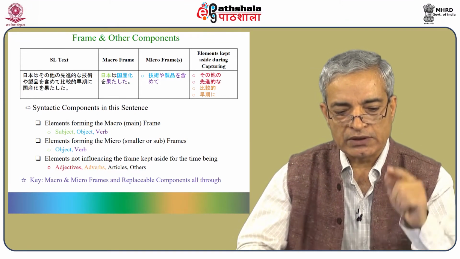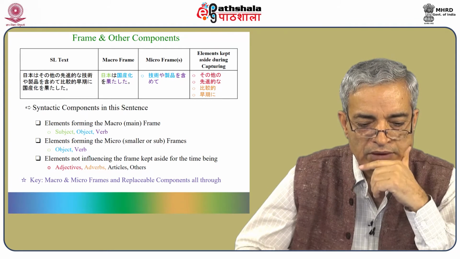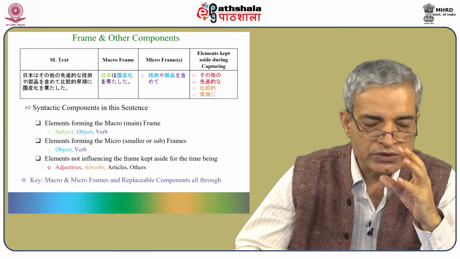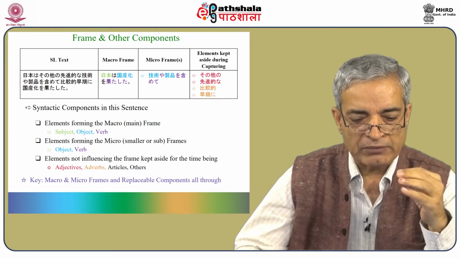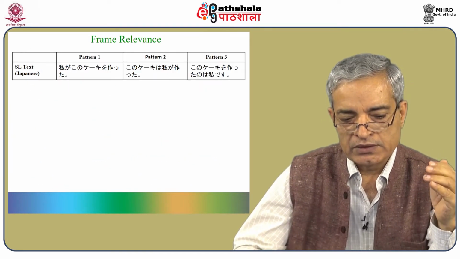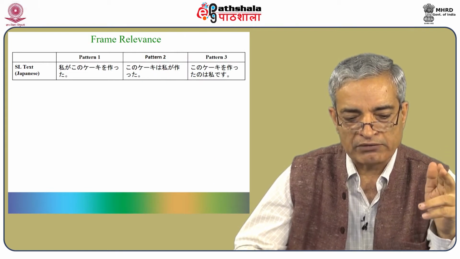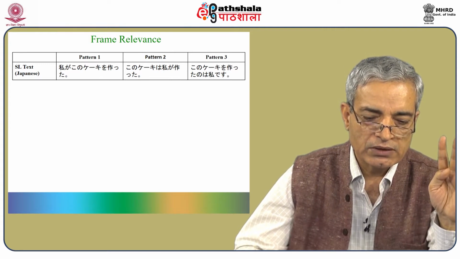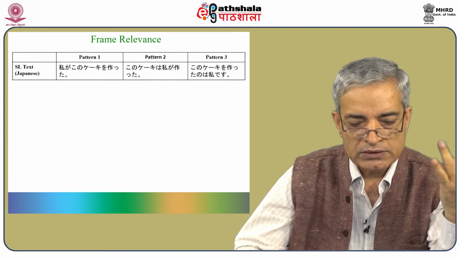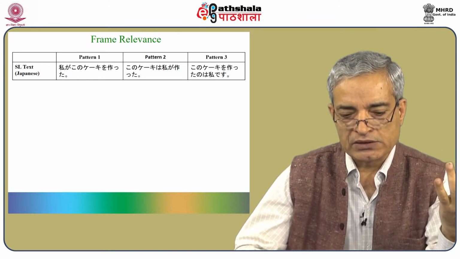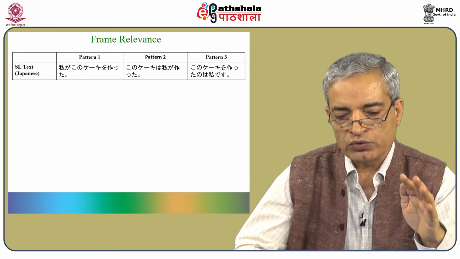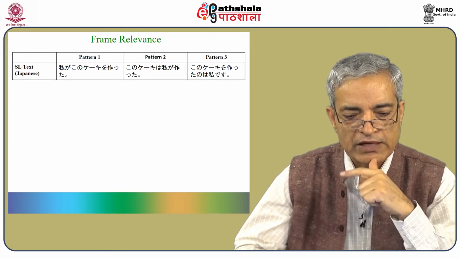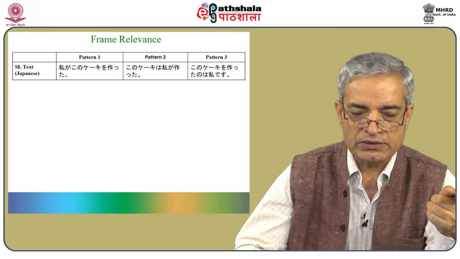I think this is what Rajat brought in. It's the same combination of components said in a different way or in a different frame. How do they behave? Let's see an example in the source language, that is Japanese in this case. Watashi ga kono keiki o tsukutta. Now there are elements like watashi, kono keiki, tsukutta. The rest are particles. Now the same sentence, watashi ga kono keiki o tsukutta, can be said in another way, that is kono keiki wa watashi ga tsukutta, or kono keiki o tsukutta no wa watashi desu.